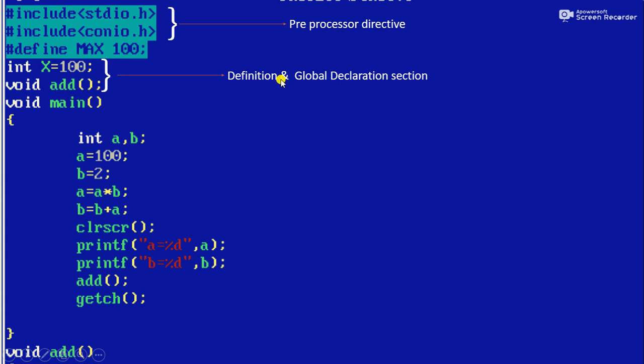So this part, the definition and global declaration section, is where we define the various types of symbolic constants, user defined functions, or global variables.